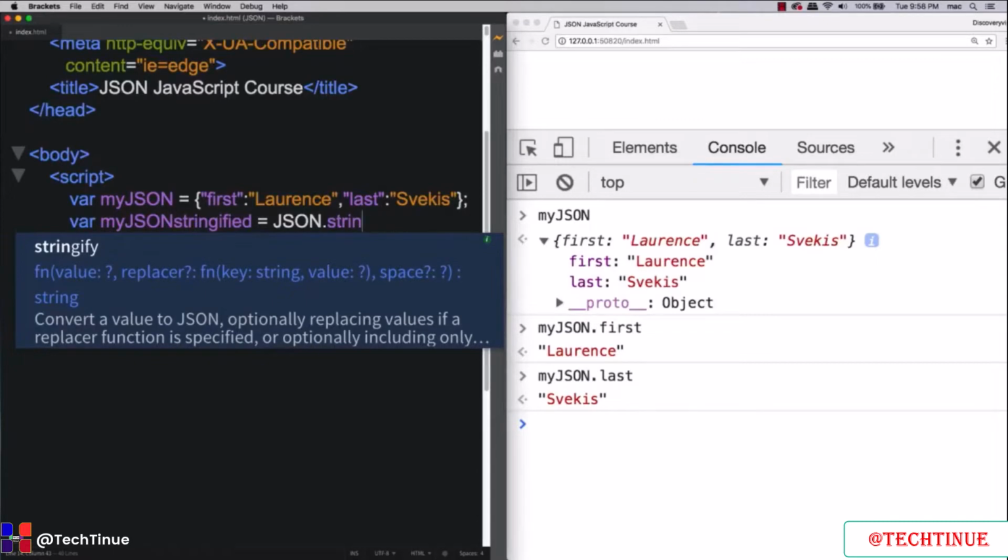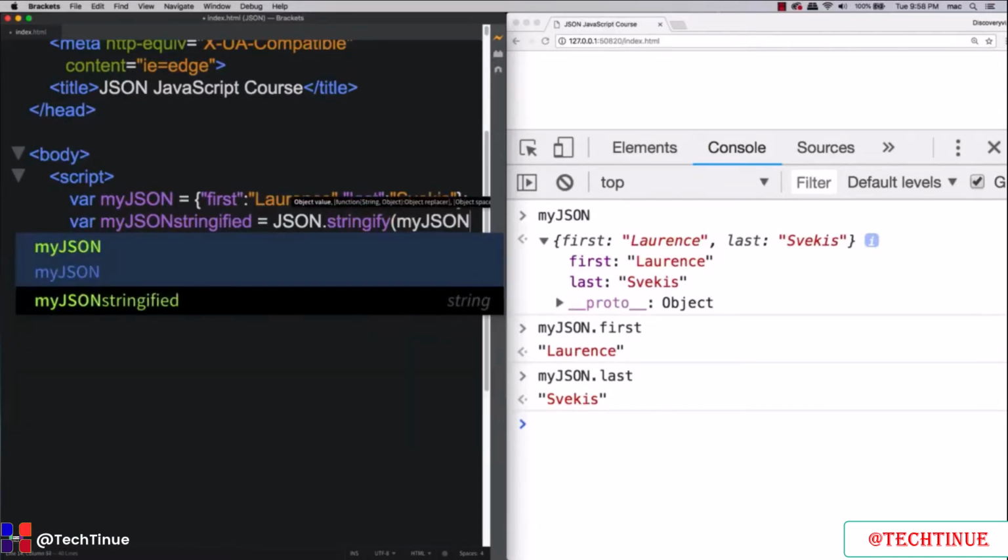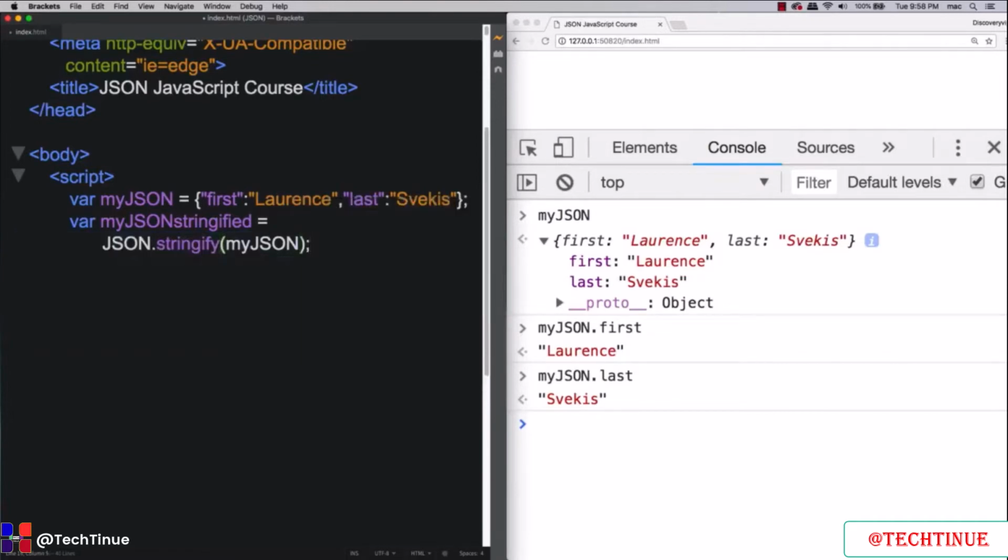So we can convert a value to JSON, optionally replacing values, and basically we're stringifying that JSON object, and we can also parse it in. So when we stringify it, we take in that my JSON value, and I'll show you what the difference here is going to be.